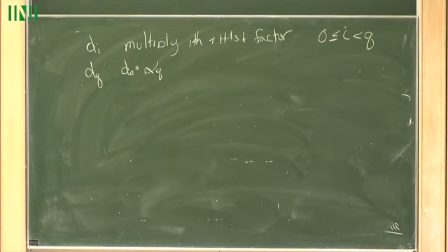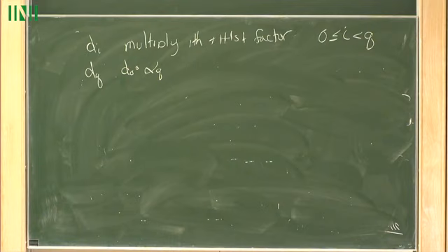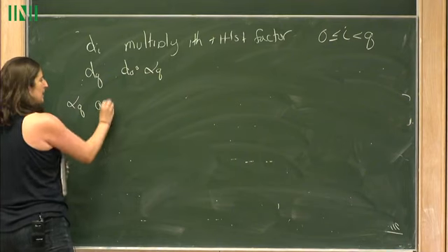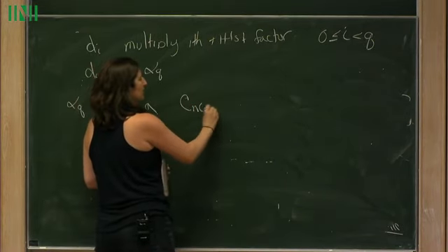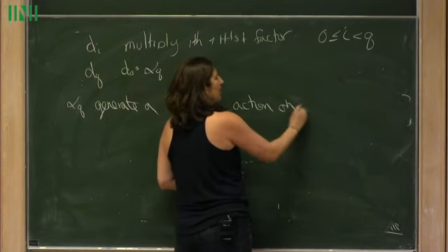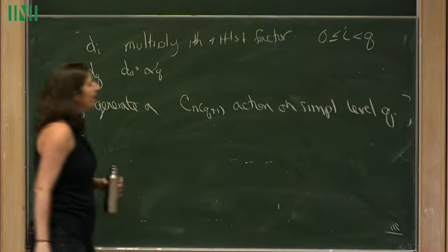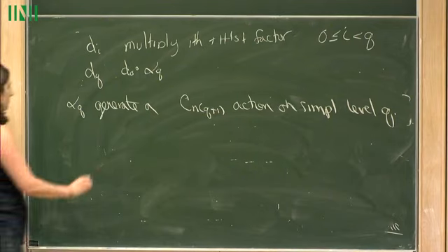Okay, and so this gives us a simplicial object. But the cyclic bar construction was cyclic, and this thing is no longer cyclic. So the Cn twisted cyclic bar construction is not cyclic, but we could ask what kind of structure this thing has. Well, let's notice a couple of things. Alpha q generates a Cn times q plus 1 action on simplicial level q. And you can also check that alpha q behaves nicely with respect to face and degeneracy maps. So there are some relations.